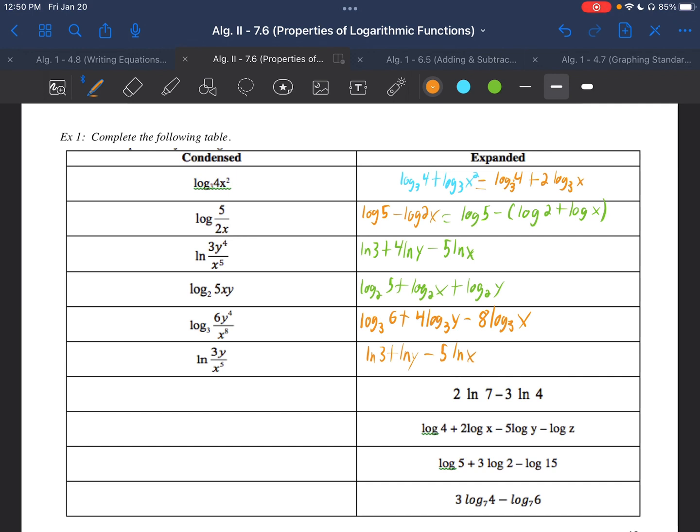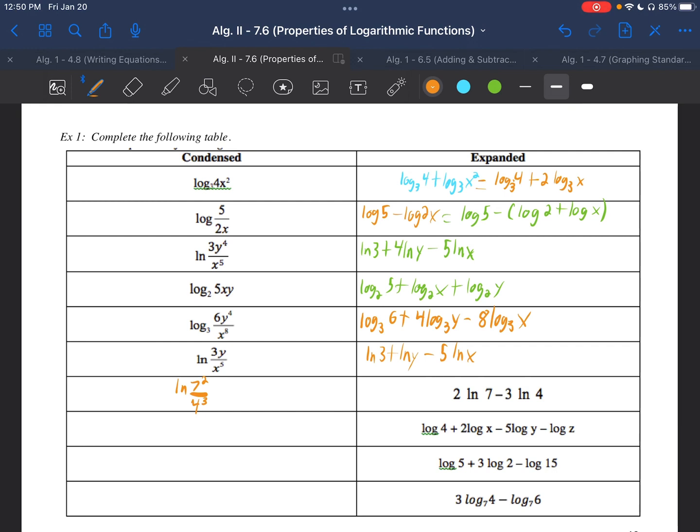So here, we have to think of it as if this 2 was out in front, how did it get there? Well, it would have gotten there by being the exponent originally. So we start out with natural log of 7 squared. And subtraction means it was being divided. And what was on the bottom? Well, 3 times the natural log of 4, that means it was natural log of 4 to the 3rd power. So it really was the natural log of 7 squared over 4 cubed.